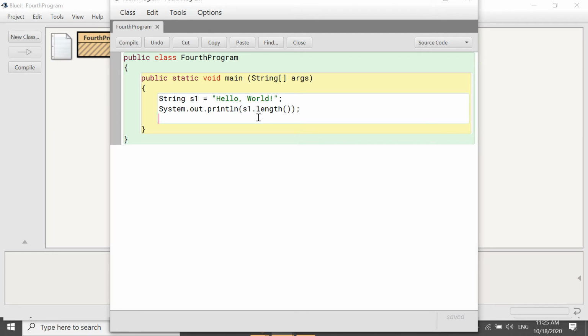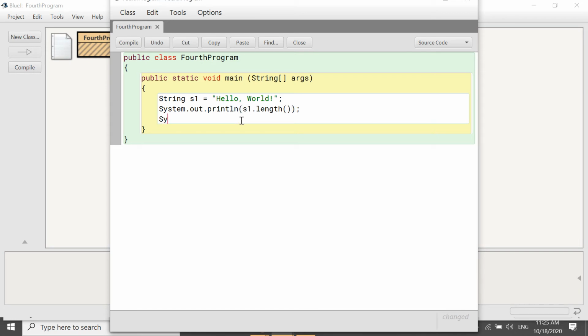One thing to note, to denote a method, you would use just a period. So in this case, we use a period to denote that we're telling the compiler to call a method. We want to call the method, or we want to retrieve attributes to use in the method from S1. So that's why we would put S1.length.